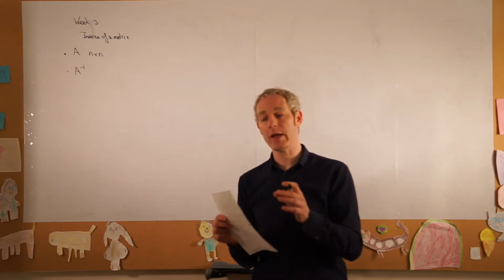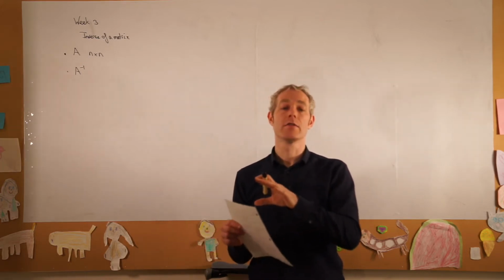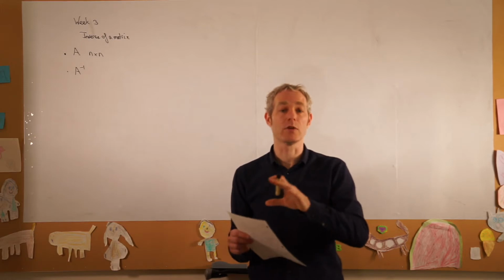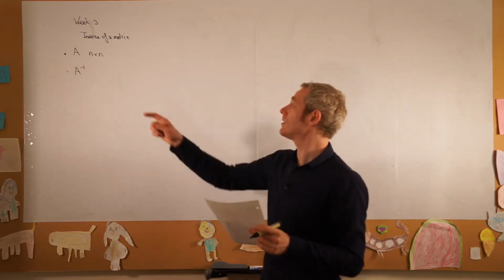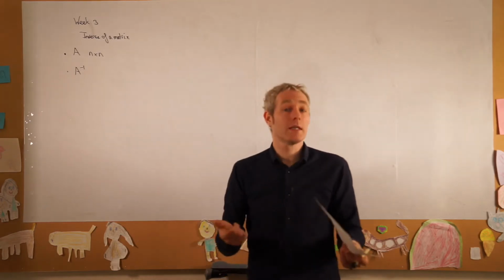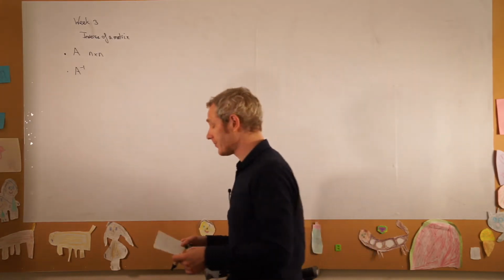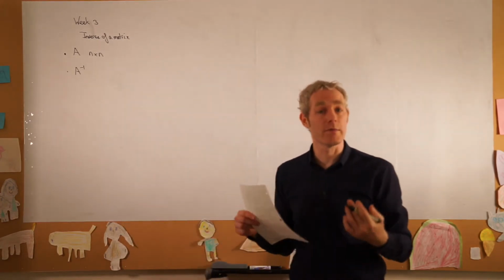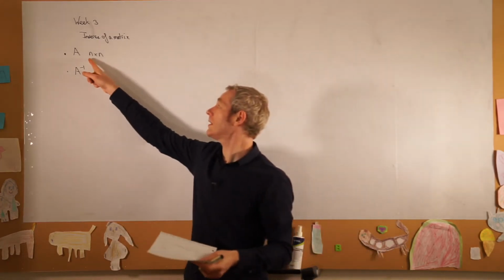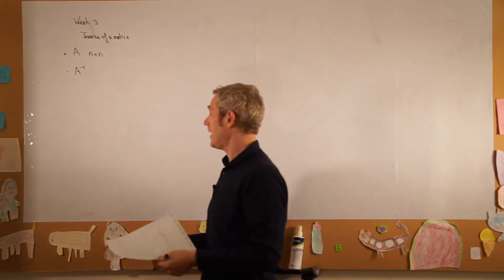And you can imagine if we can transform a vector from one space to the other, we might also want to transform it back, and that is what the inverse of a matrix can do, similar to the inverse of a function. So, we can only calculate the inverse for a matrix which is square. So we'll assume that A is n by n.